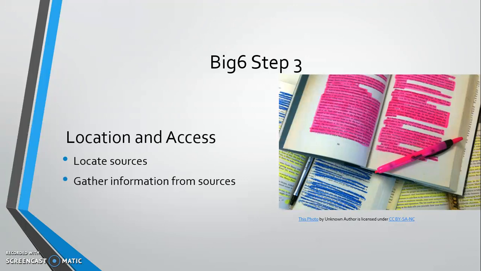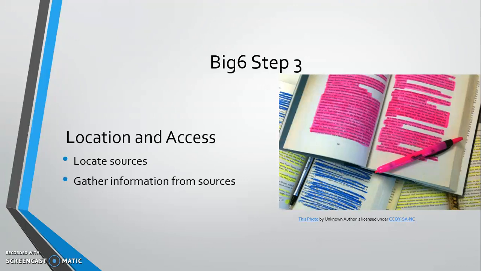My question to you though is, do you know how the books and library is set up? Can you find an item using Dewey Decimal System? Do you know that searching for something in Google is very different than searching for something in the databases? Are you using the table of contents and skimming information in books?